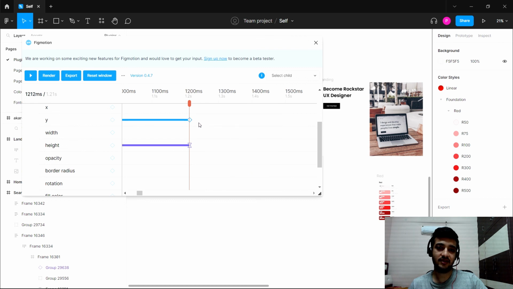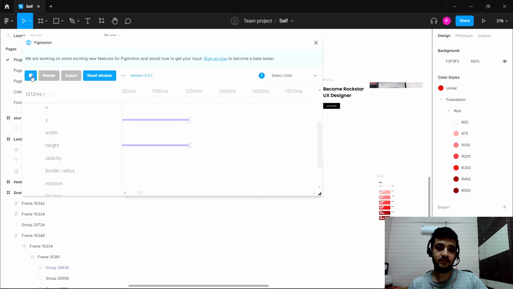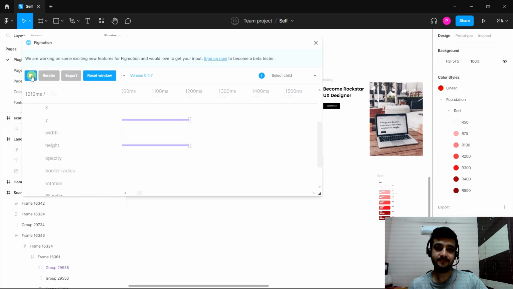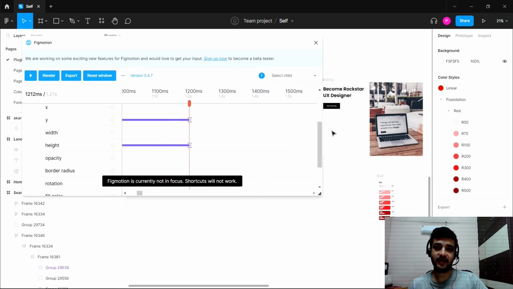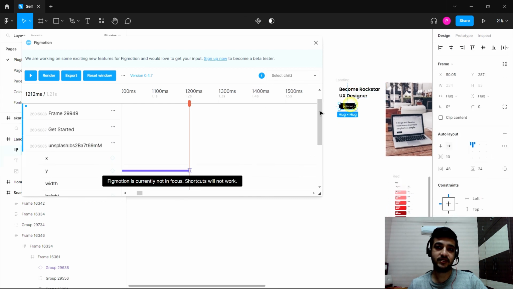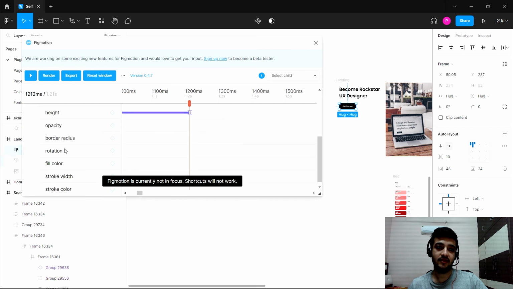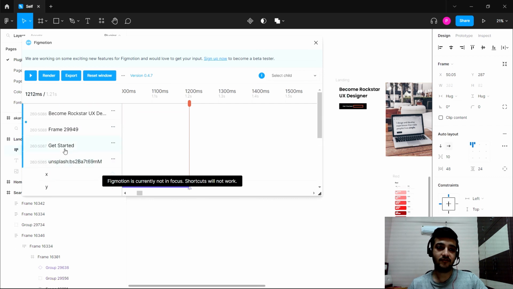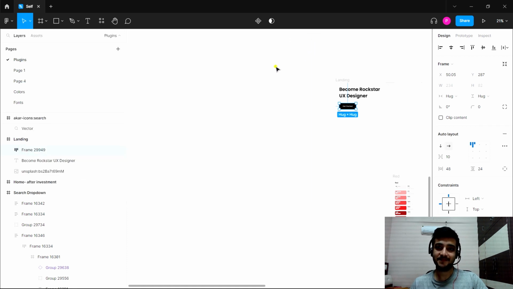If we keep it on ease in and ease out, it will give a more realistic feel. Let me show you that. Now you can see the kind of animation we are having, and in a similar way we can add animation to text and to buttons, in whichever way we want. For creating a basic animation, Figma provides this kind of plugin and it's really helpful.